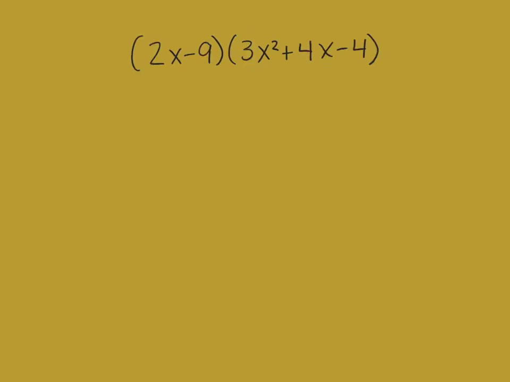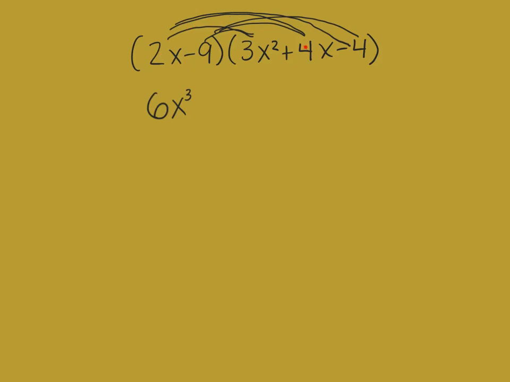The same rules apply no matter how big the polynomials are. We're still using the distributive property to multiply each term by all the other terms in the other set of parentheses. So in this problem, I would be doing 6 sets of multiplication. So just to walk you through how I would do that. First we have 2x times 3x squared. So 2 times 3 is 6. x times x squared, in total we have 3 x's that we're multiplying, so x to the power of 3.